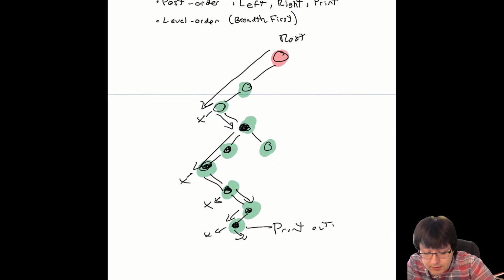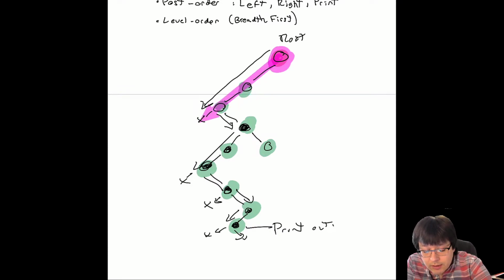Now what if this was pre-order? Well, it would look very similar, but almost a little bit backwards, because with pre-order, the first thing you do is you print. So for that, I'll pick a different color. First you would print out the root. Every time you do pre-order, the first thing you print out is always the root. We'll take advantage of that pretty soon here. And then from there, you try going to the left, you see this, so you print it out. And then you go further, you see this, you print it out.